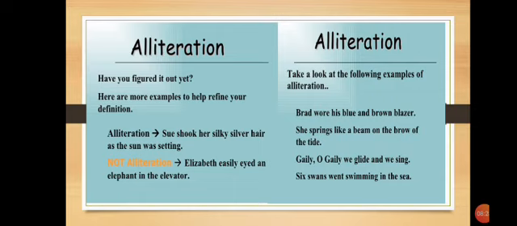Here S is the consonant sound and it has been repeated in a few words of this line, of this sentence, right? So whenever you have consonant sounds in the beginning of the word, and those are repeated in a sentence, the words should be closer, right? Then we call it alliteration. All the tongue twisters, you practice them for improving your English, are examples of alliteration only, right?